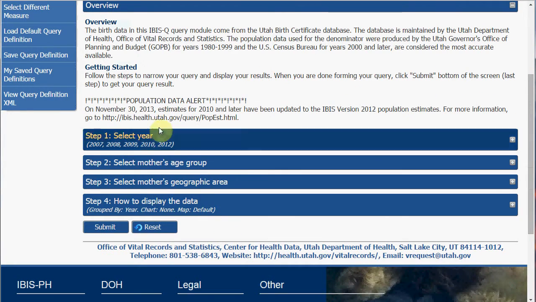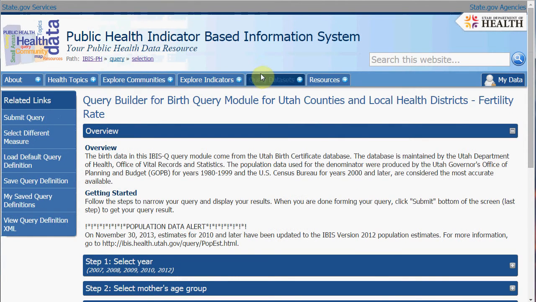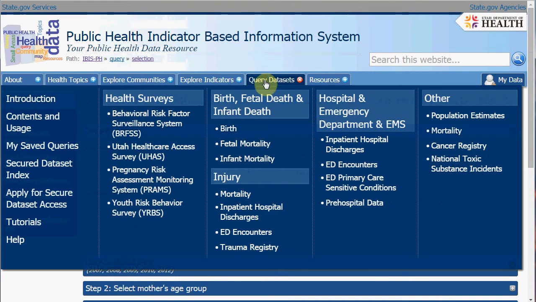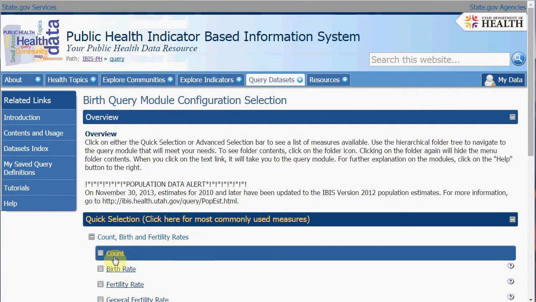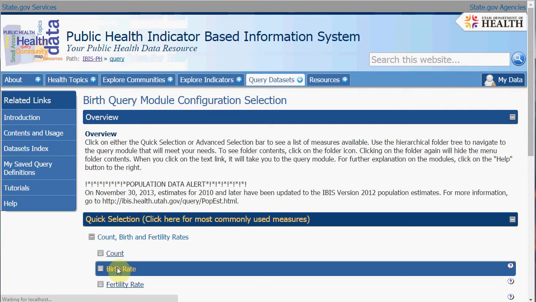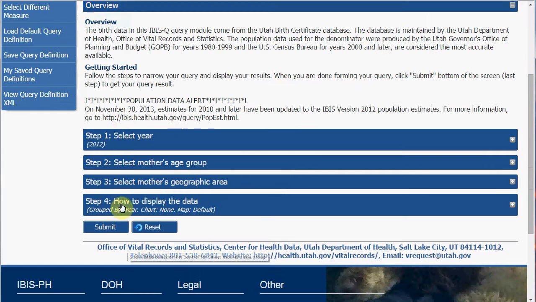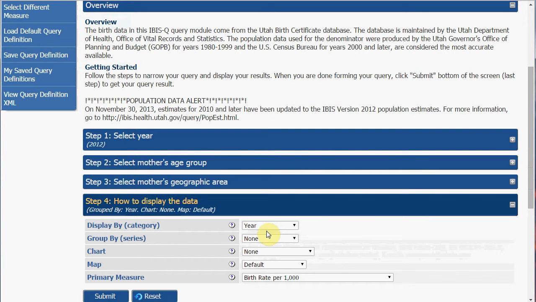I'm going to look at the selections here, and you'll see these are the selections that query had in it. If I go back, so that apply query only took place for this one operation. So if I go here to birth, and I go to, let's choose a different one. Let's choose birth rate. And you'll see here I have this default. I have the year of 12, and it's displayed by year, but nothing else is selected.